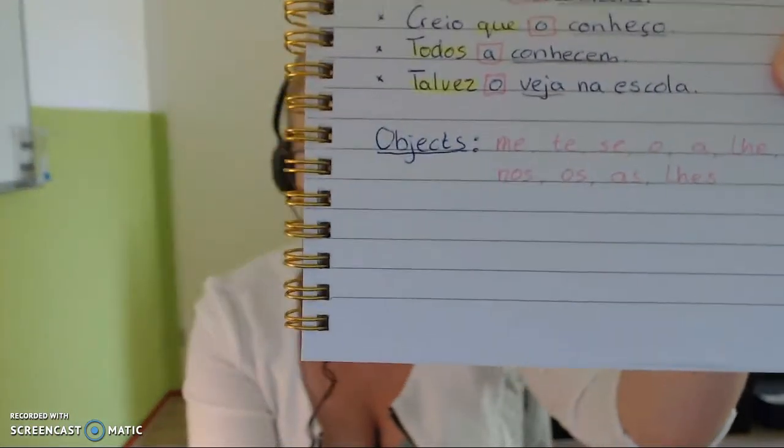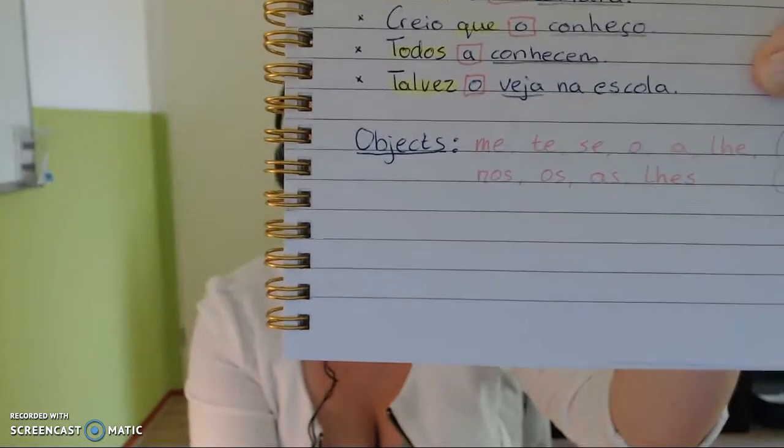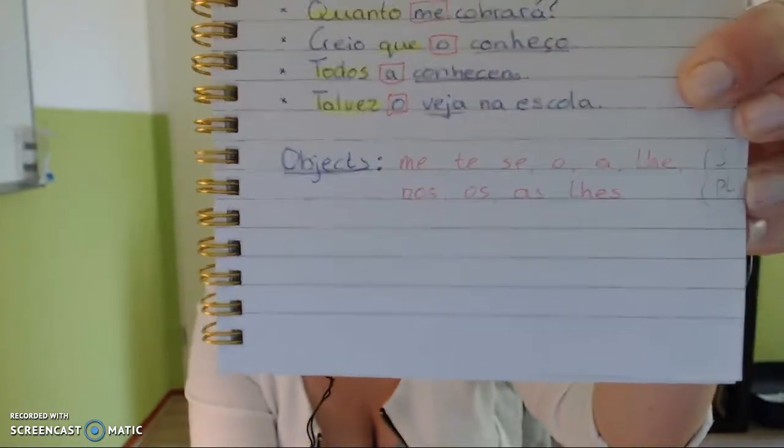And then in the end, it's not really object, it's some kind of pronoun. For now I'm just calling those little words objects. I know it's not 100% the correct word, but that's what I'm using now, and I wanted to have an overview of all of those little words, so I wrote them below. They're just these. At the top you can see singular, and below you can see plural. For me, this is a nice overview.